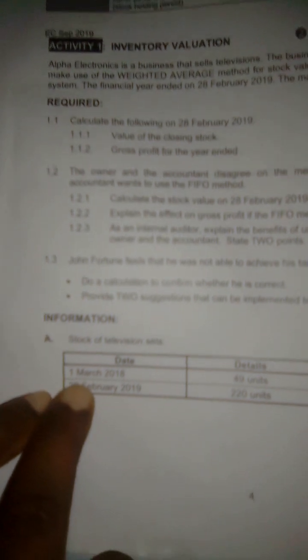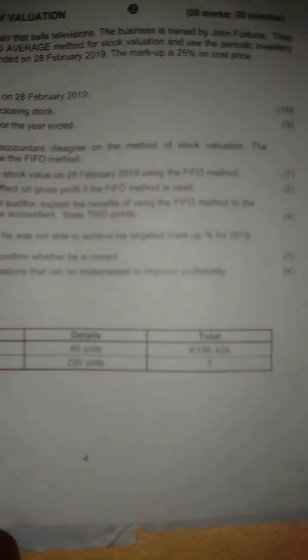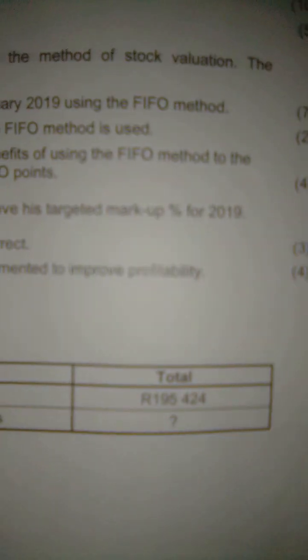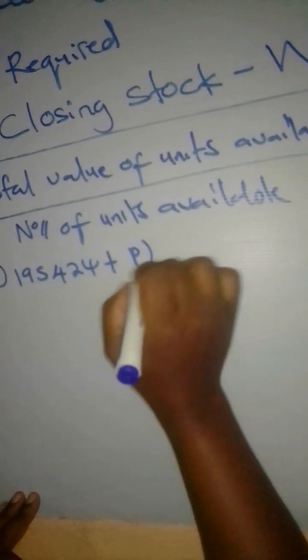The first value that we are going to record is the one for the opening stock, which is 195,424. I'll indicate here, for reference, opening stock 195,424, plus the purchases.